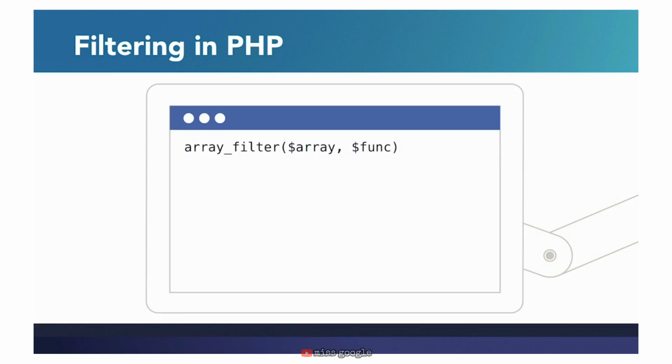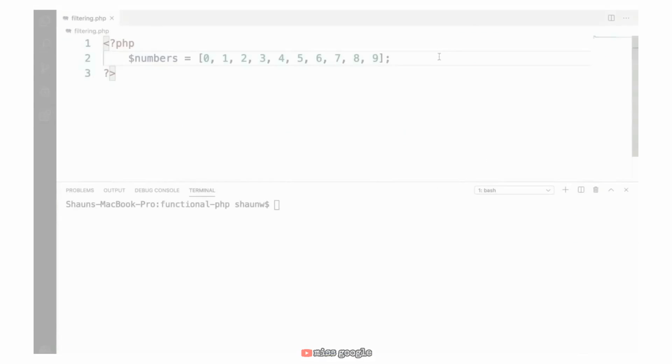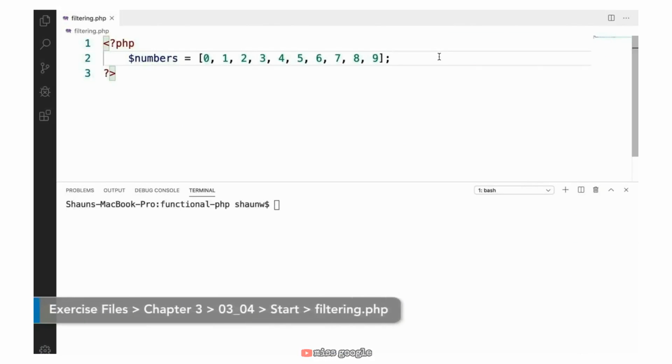You see, with arraymap, we passed in a function that returns a value for each element in an array. The return value of this function represented what the element became in our new array. On the other hand, for arrayfilter, we pass it a function that returns a Boolean, either true or false, for each element. If the function that we pass returns true for a given element, then that element is included in the final array. Otherwise, it's left out. Let's look at a few examples of what using filter looks like.